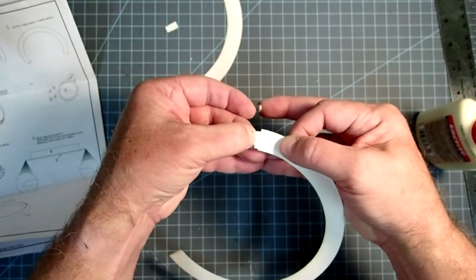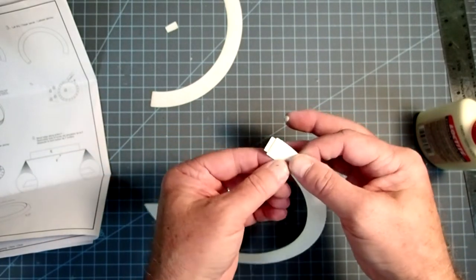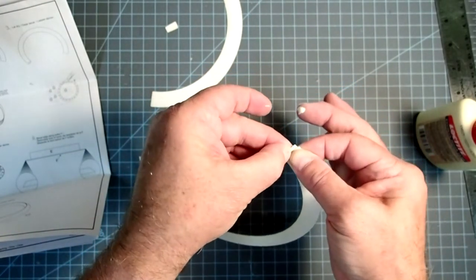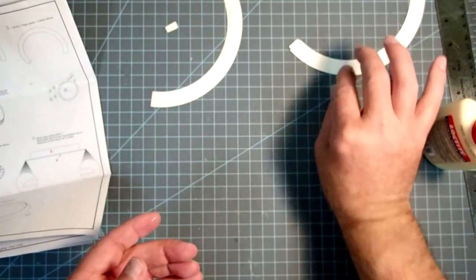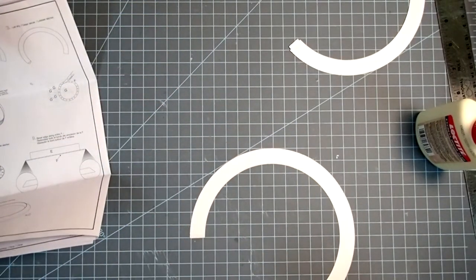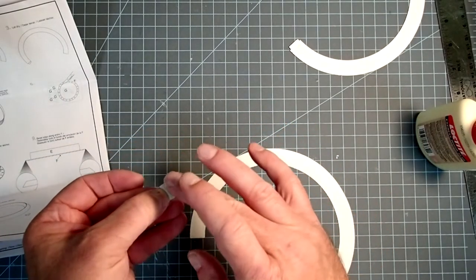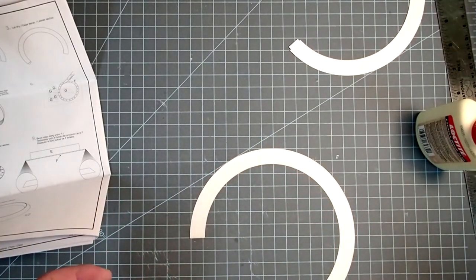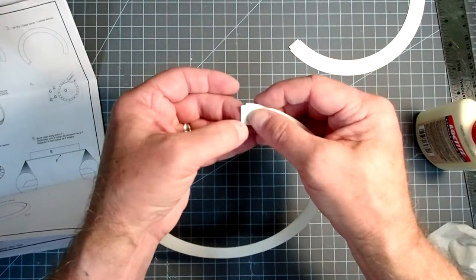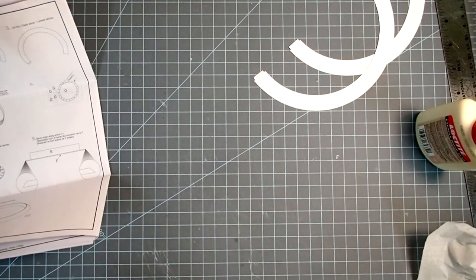Okay, so here I'm just going to connect it like this. Hold that for a moment, and I'm just going to remove the excess glue. Okay, and then that can set aside to dry. And then I'm going to do the same thing here. And here I'm just going to use that little bit of excess glue I had on my finger. Put it on here. Once more, glue this onto the back side. Just press that into place and let those dry. So these need to dry for about 10 minutes or so.